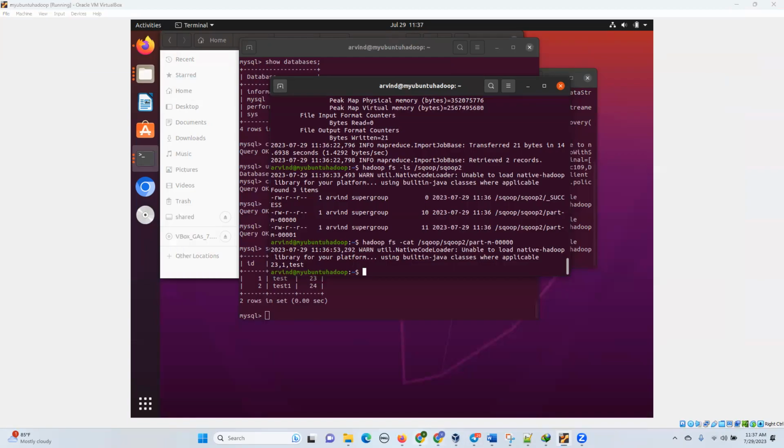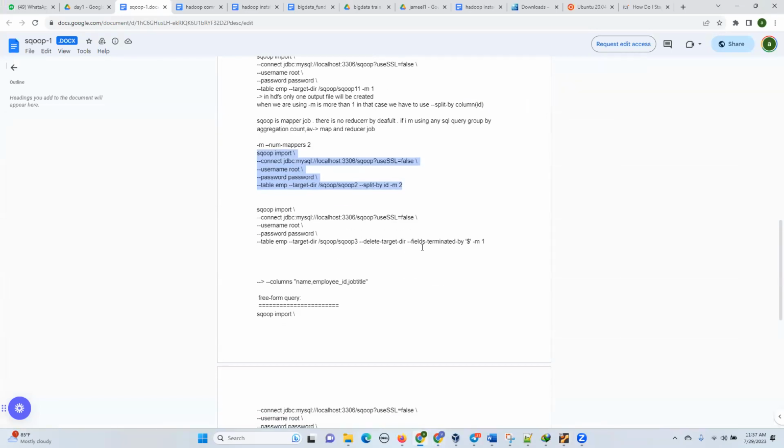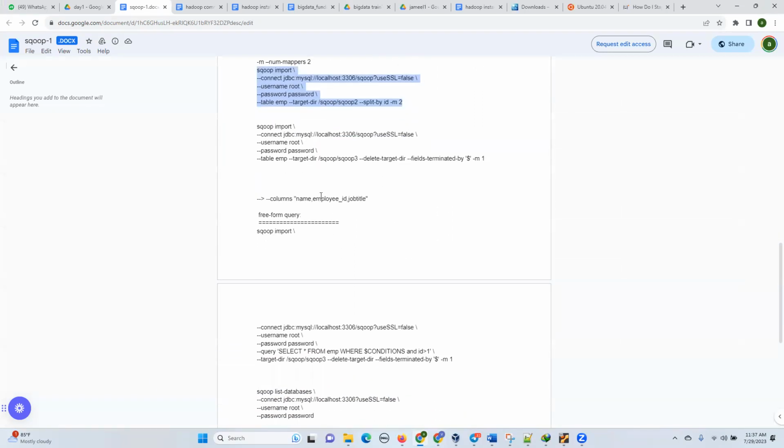Okay, so this one we've seen, the minus m parameter, field terminated by, and delete target directory. I'm not just doing this, you can do practice. Suppose right now you are using minus table only. By default, it is bringing all the columns. But if you give minus columns, you can bring only specific columns. Okay, so that part you can try. You can give additional minus columns. Or even there is one more option, minus where. If you give minus where, then you can give the condition, right, ID greater than 1. So ID equal to 1 will not come. So there are three attributes, right?